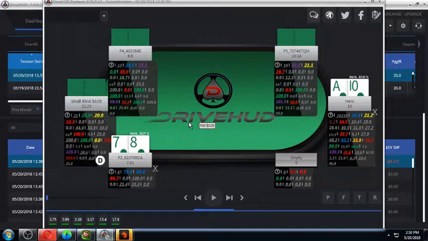But DriveHUD is nice for people trying to get their feet wet that don't want to be overwhelmed with the stream of notes right off the bat. But at the same time, like I said, you can make it as detailed as you want. You can make your own notes. You can customize the HUD easier in those regards than you can with Poker Tracker and Hold'em Manager 4. Although, again, if you're a professional, you've been using those two for years now, so you probably have things set the way you want. But you would be able to set this up very quickly if you understand those, basically. So that's what it's a matter of.